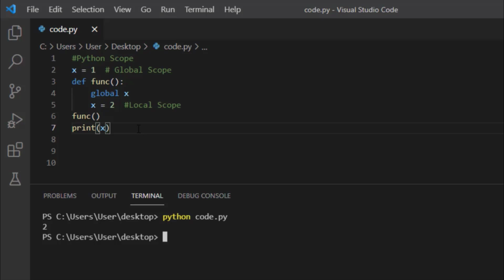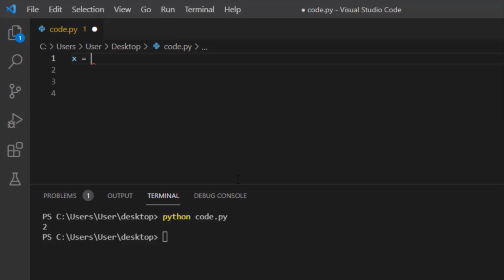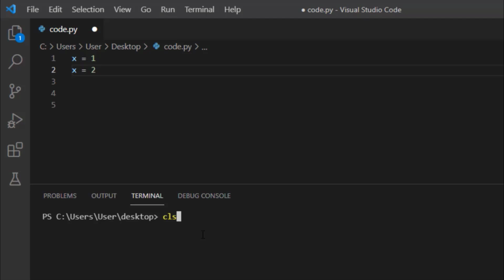So these are the 2 kinds of scope you have, and we have also covered naming. In Python, if I say x equals 1, for instance, and I come here and say x equals 2, now remember that Python sees these 2 things as the same variable, in the sense that if I clear this and print x, Python is going to give me 2. Why?